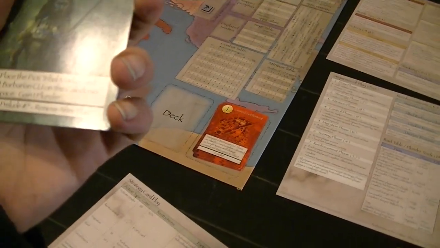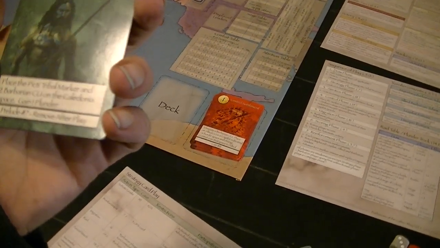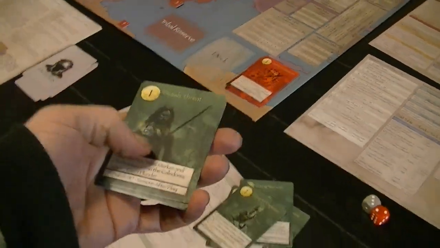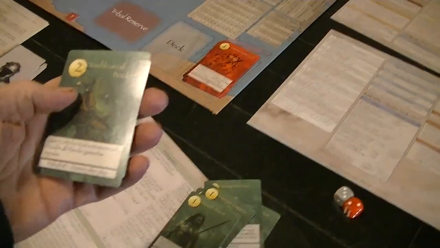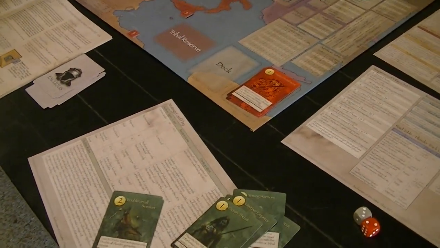Place the Pictish tribal marker and 2 Barbarian CU in the Caledonian. So now this is interesting. If I don't play this, the Picts don't come. Same thing with the Alemanni. They don't come. They're not going to get reshuffled in.